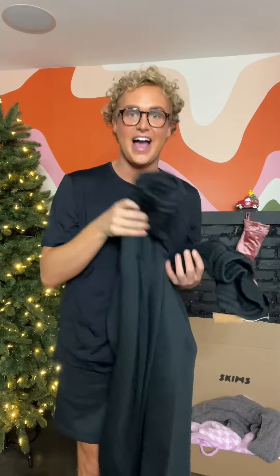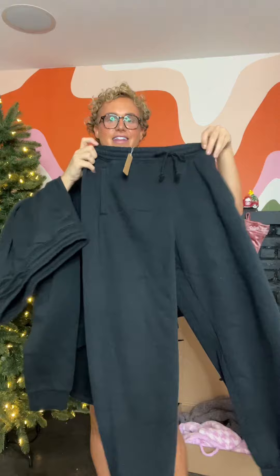When it came to the sweatpants, Skims had three different types. So I purchased two in black. These are the tapered joggers. And these are the loose joggers, which I'm kind of obsessed with, because you get that baggy fit but they still taper to the leg. You can't tell me these are not the most comfortable-looking, loungy-looking sweatpants you've ever seen. And then here are the tapered joggers — I'm obsessed with these as well.